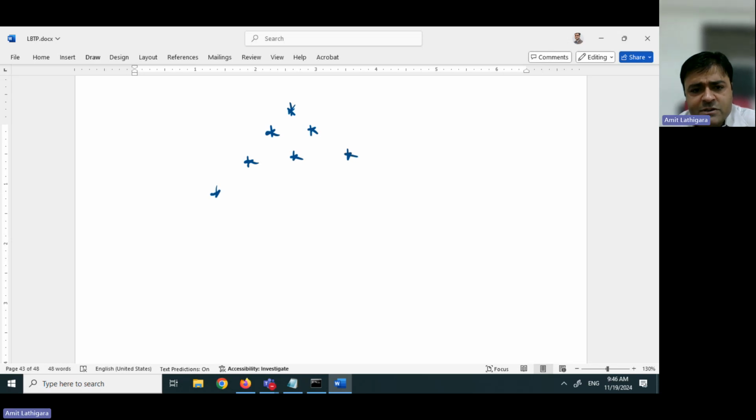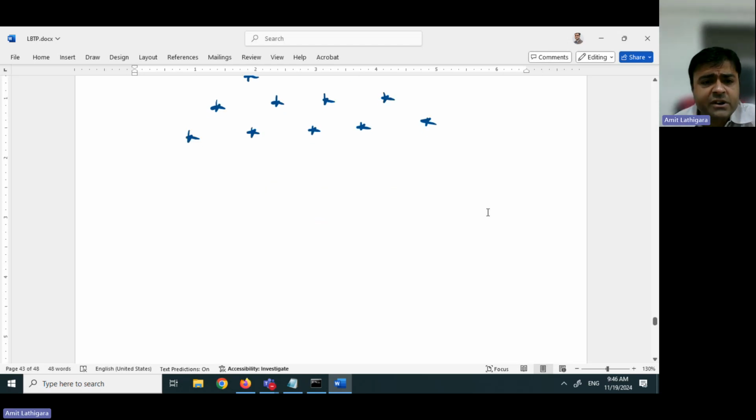If the number of rows is 5, then in the respective row, the number of asterisks is the same as the row number, like in the first row 1, second row 2, third row 3, 4, 5, and so on. But I want to print the asterisks on screen in such a way that it looks like a pyramid, as I mentioned here. Let's analyze how we can achieve this.